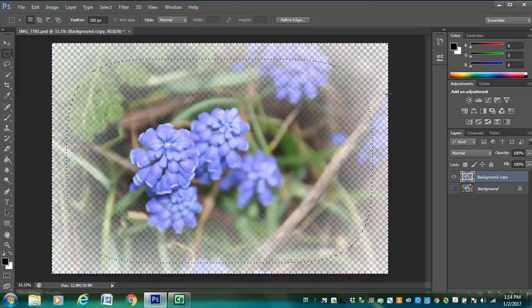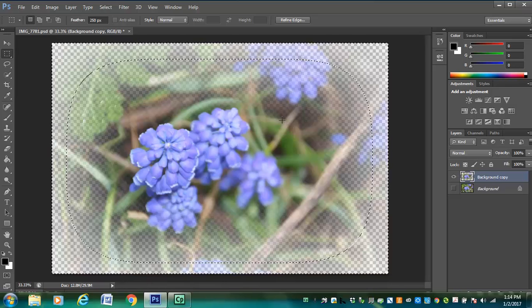So now what we have here are these gray and white boxes. These indicate transparency for Photoshop. And notice how we have complete transparency on our corners. And as we gradiate into the center, our transparency gets less and less until it's 100% opaque, meaning not see-through at all. So at this point, what I want to do is get rid of the marching ants. I can do that by Control D to deselect.